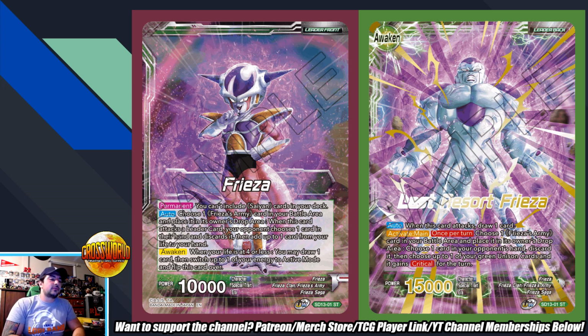So awaken when life's 4 or less, draw one card, then switch up to one of your energy to active mode and flip this card over. Auto, when this card attacks, draw one. Activate main once per turn. Choose one Frieza army card in your battle area, place it in the owner's drop area. Choose one card in your opponent's hand, discard it, then choose up to one of your green Unison cards, and it gains critical for the turn.